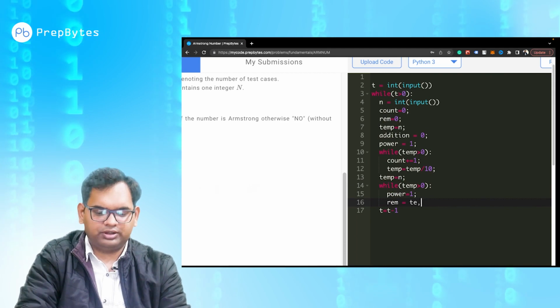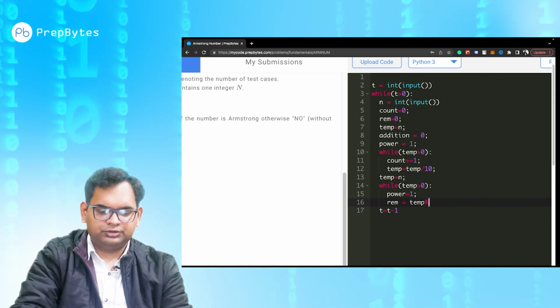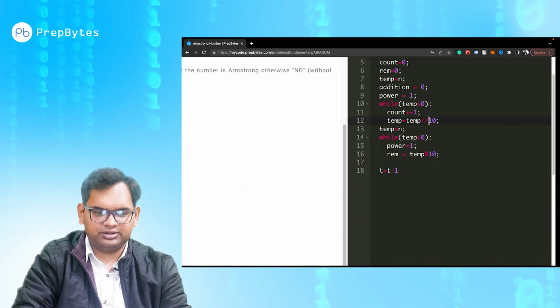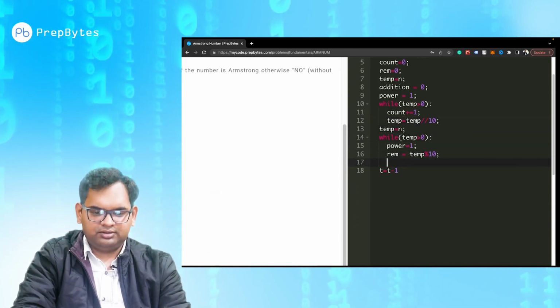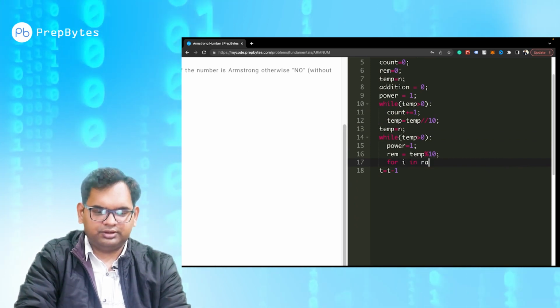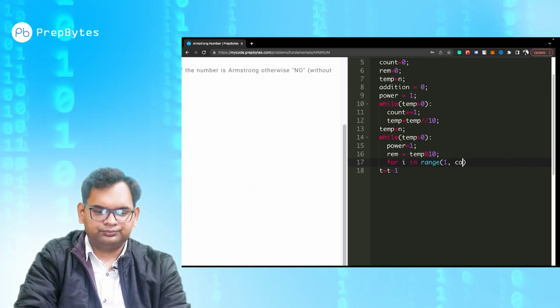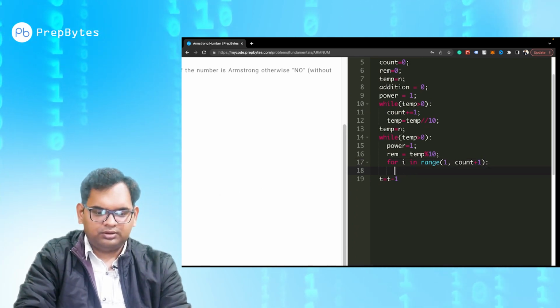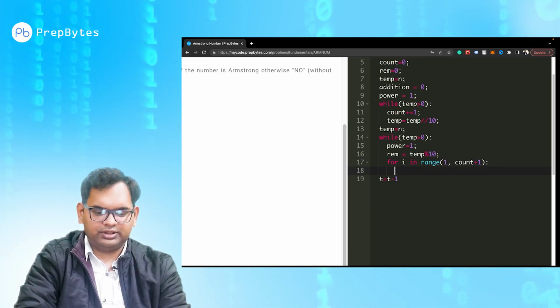Remainder equals temp mod 10. Fine. Okay, temp double divided by 10, integer division. Then for i in range of 1 to count plus 1, exactly count will go. What we need to do is get the power.